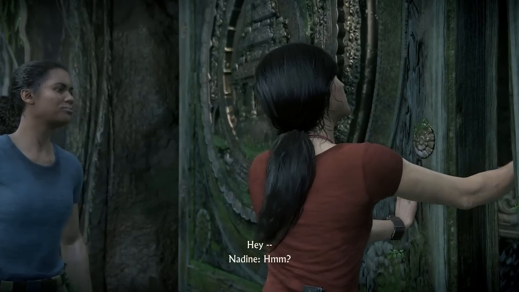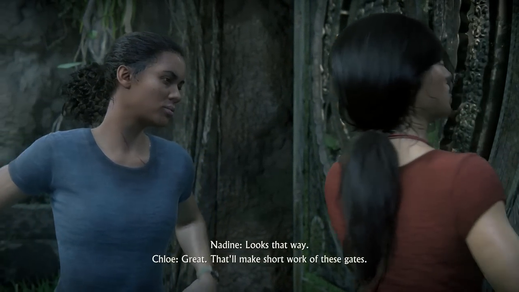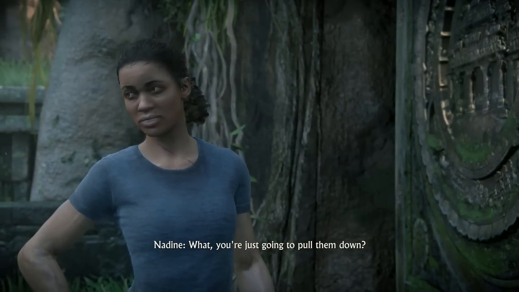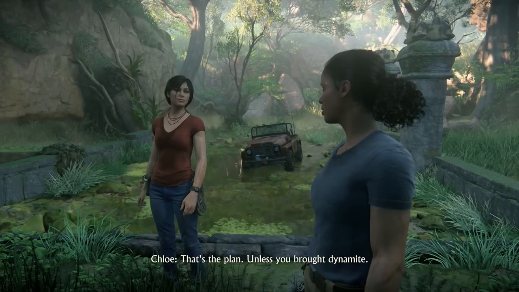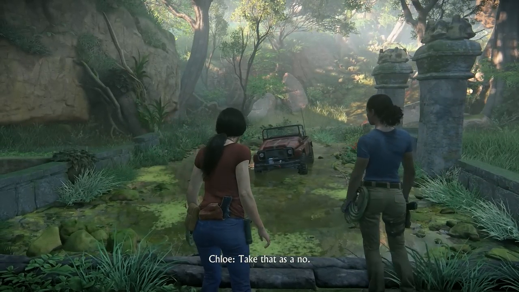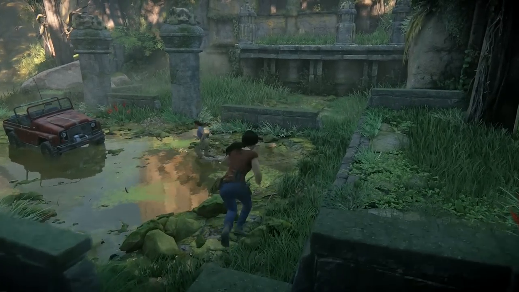Hey, is the rental equipped with a winch? Looks that way. Oh, great. That'll make short work of these gates. What, you're just going to pull them down? That's the plan, unless you brought dynamite. This is your gig. Take that as a no. Forceful approach. I like it.